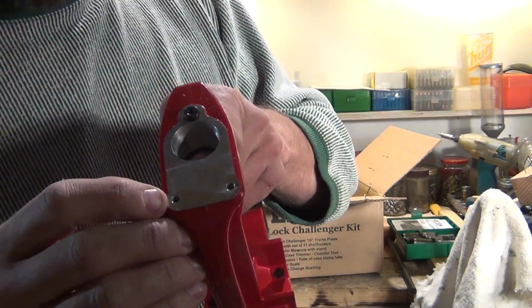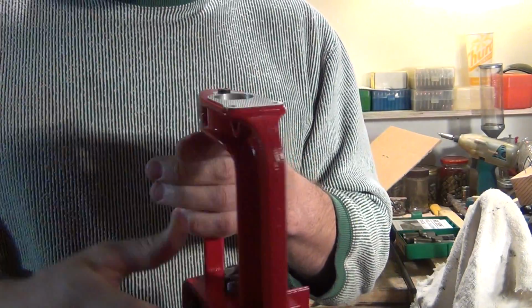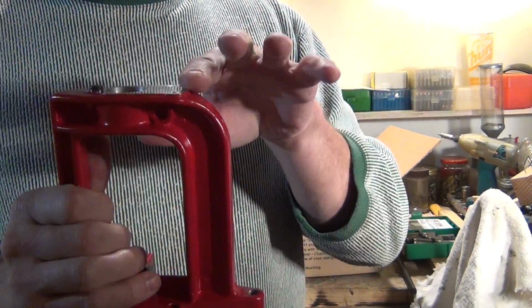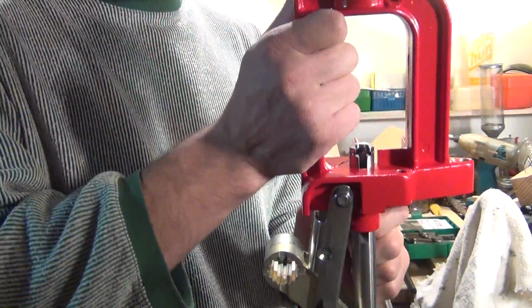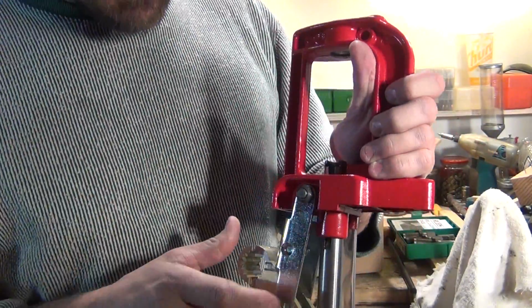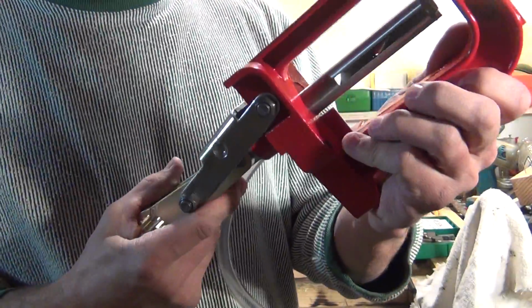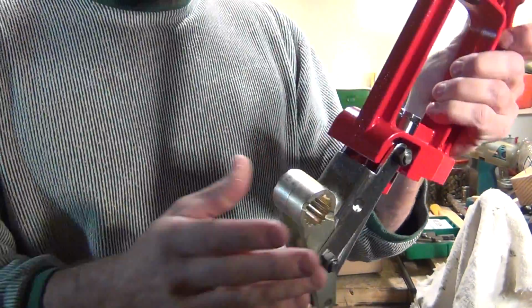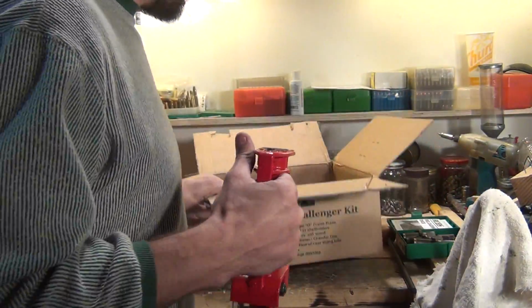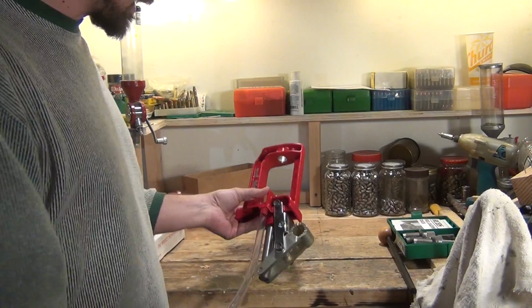Now these two holes here that are threaded, that is for the priming arm system that sets up onto the actual press itself, and I don't have that because I chose the kit again that had the hand tool. So this is a good thick ram. It's got a lot of travel. It's a good little press. So that's my basic unboxing of the press.